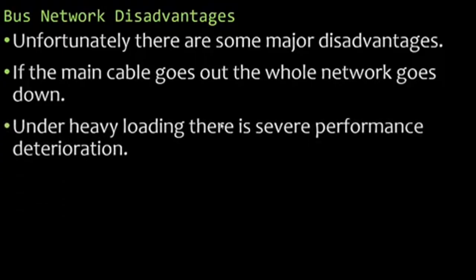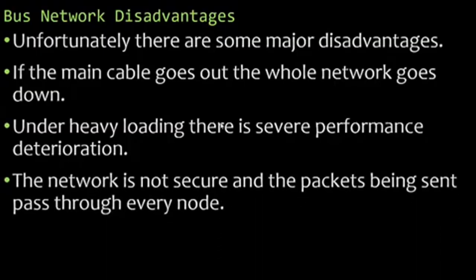Under heavy loading, there is severe performance deterioration. It's going to slow way down. The network is considered not secure, and the packets being sent pass through every single node. That means it's available to everybody, and everybody can see it. So we looked at a picture of a bus topology.